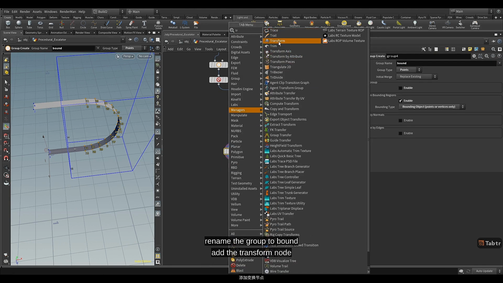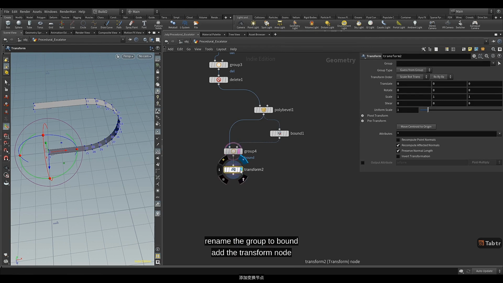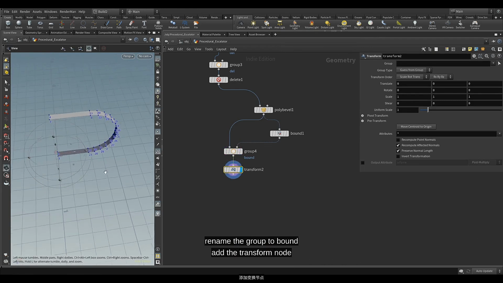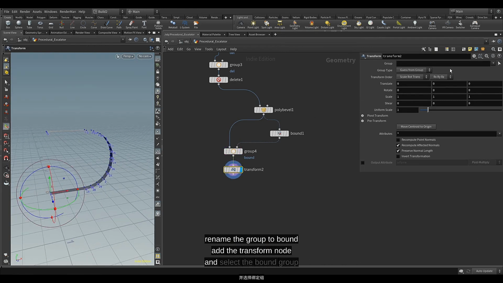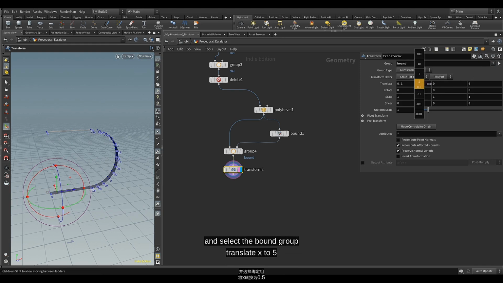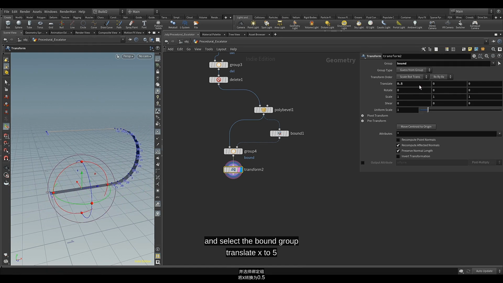Add the Transform node. And select the bound group. Translate x to 0.5. And we mark the node.